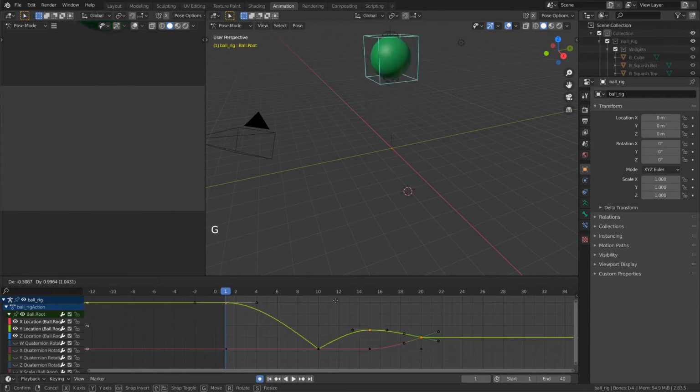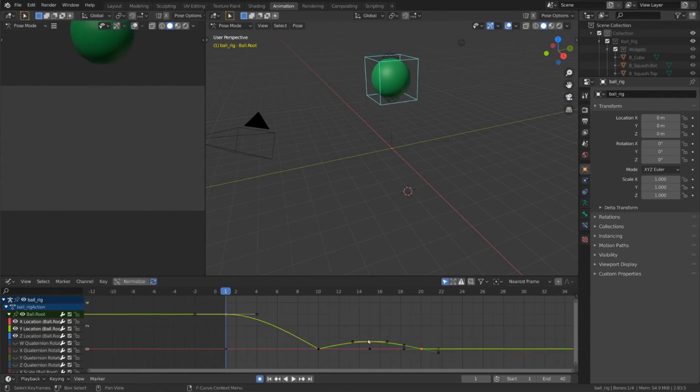But what if we select a single handle? Each handle by itself is technically made up of 3 selectable parts: the main body and the 2 handlebars. By default, the endpoints of each handlebar can be transformed as a way to rotate the handle and manipulate the length of the handles, which affect how the curve interpolates between keyframes. You can also select the body and use R or S to rotate or scale both handlebars simultaneously.